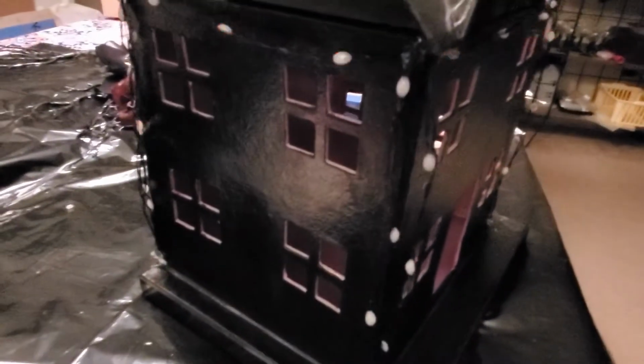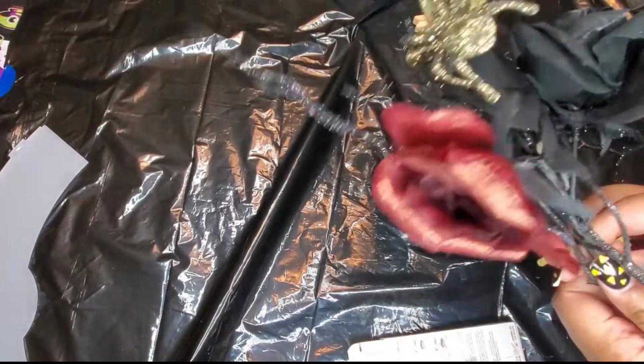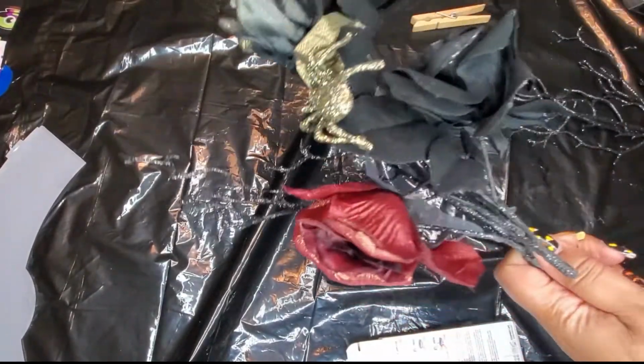It just turned out so well. So I'm really just extremely excited about that. And it looks so good. Just talking about it, I can't wait for you guys to see it completely done after I got finished with everything. But these are the lights. The house is painted, the lights are on, and now it's time to make the trees.